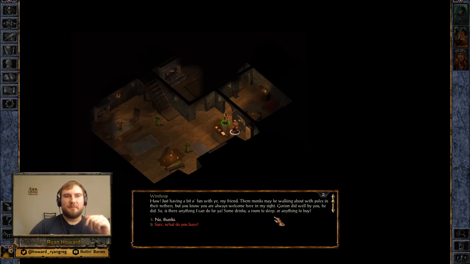Oh, just having a bit of fun with ye, me friend. Them monks be walking around with poles in their nethers. But you know you're always welcome here in my sight. Gorion did well by ya, he did. So is there anything I can do for ya? Some drinks, a room to sleep, anything to buy?